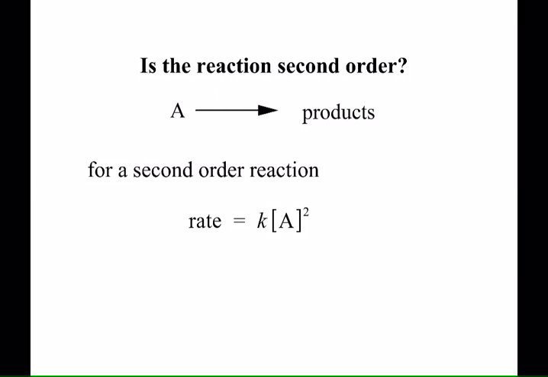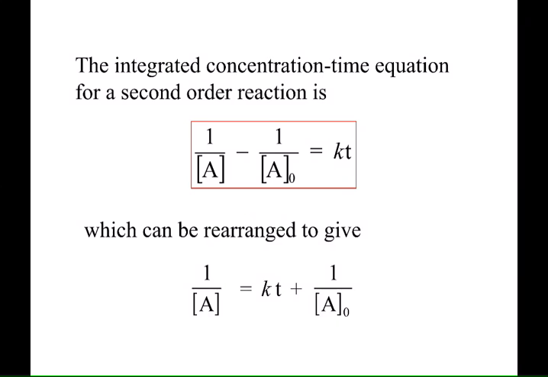So if it's second order, we would write the rate law expression as the molar concentration raised to the second power, excuse me. We go ahead and do our integration, and it looks like this. Okay, so these equations that I've been telling you that you're going to have on your test as an equation sheet are called the integrated time concentration equations for 0, first, and second.